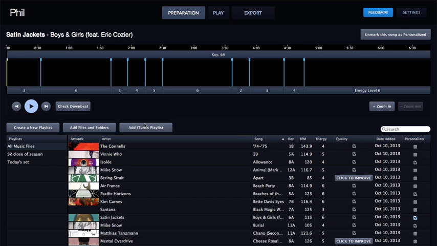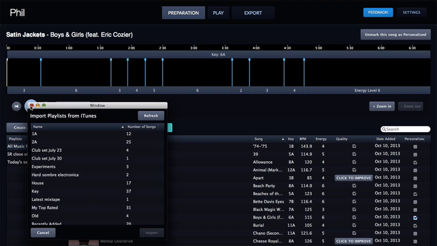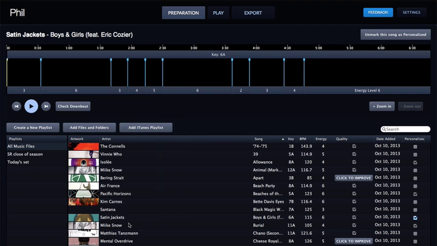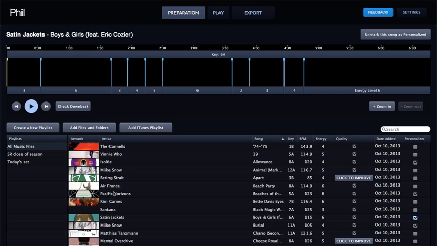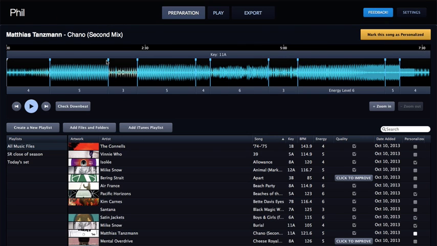In the Prepare window, which is the first of the three windows, you get the chance to import your music, analyze your music. I've already analyzed mine. You can get it from iTunes or from your playlists. And then, crucially, you get to beat grid it. Beat gridding is where you drag your tunes onto a deck and you choose sections of the tunes that make sense to you. Now, this is the thing that's new here.